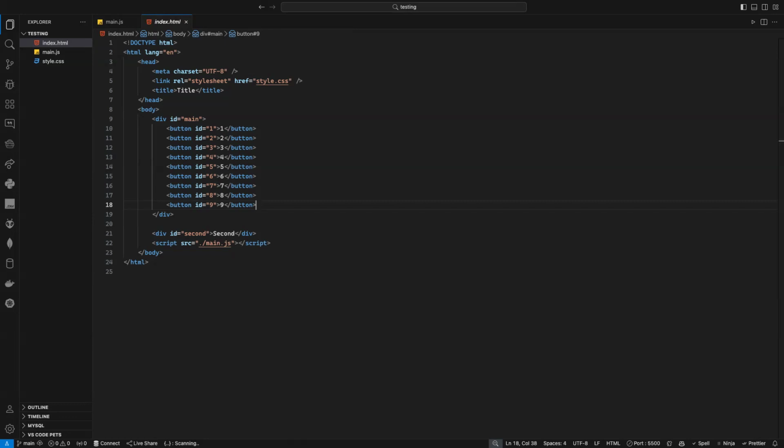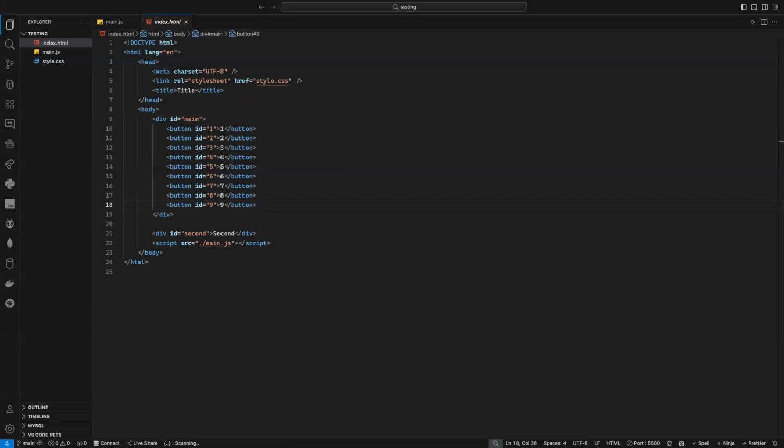Any ideas? Can you explain your idea? With the ID, because the ID is different.